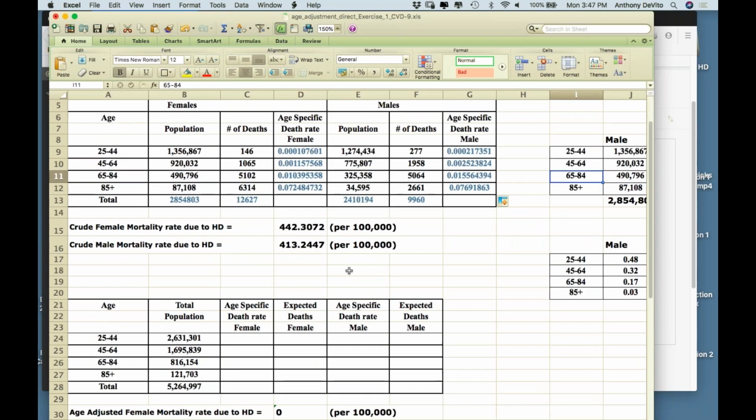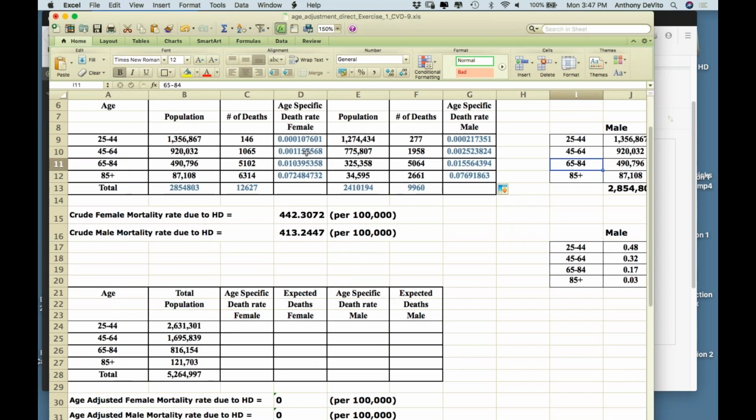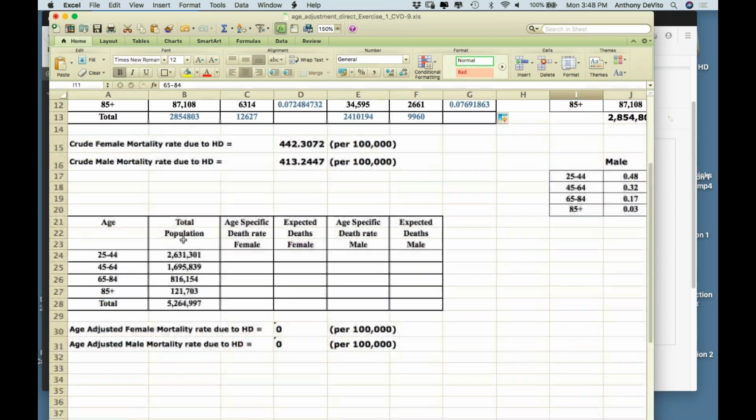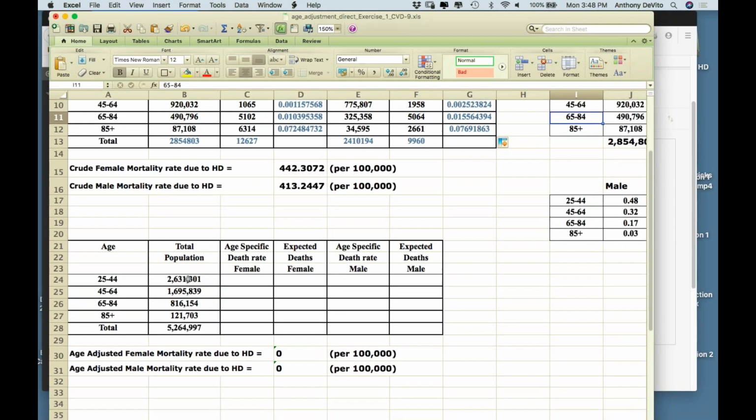Well, first of all, instead of applying the rate at which females die in each age group and the rate at which males die in each age group to two different populations, a population of males and a population of females, let's compare them to the same population. If I took the same rates and compared them to a single population, I would take out that confounder of the distribution of ages. So if I go down here and ask what I am going to use for the populations, I could say just 1 million in each age group. I could do that, right? And then apply the age-specific rates for females and age-specific rates for males, and see if we see a difference.